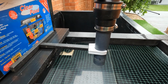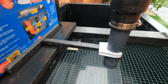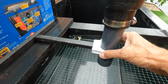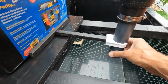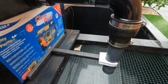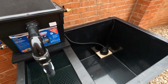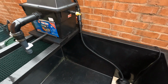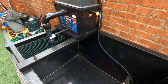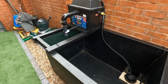Depending on how this changes shape when it fills up with water, then obviously I may need to do a bit more. But what I've got here is I've just knocked up a quick T-piece out of some offcuts and a little bracket, and what that does is just keeps that sort of vertical, because otherwise it's sort of sloping back at that angle. So I think we're about to start filling it up with water just to trial it. Obviously when I fill it up properly it'll be water out the pond, but I'm just going to fill it up enough for the pump to start working, so we can see where we're at with this. So I'll catch you back once I've done that.